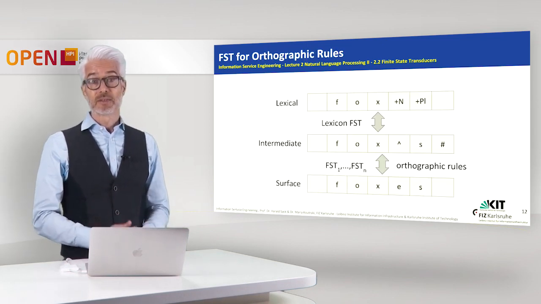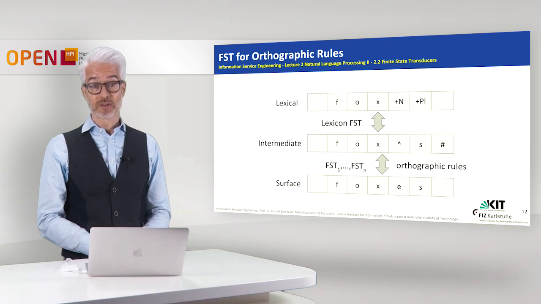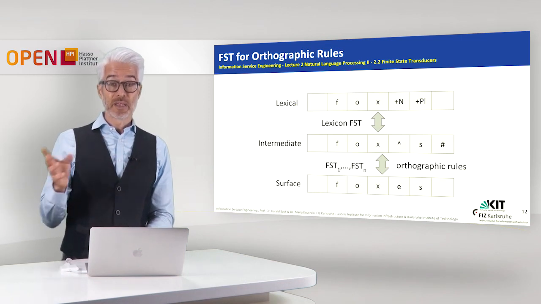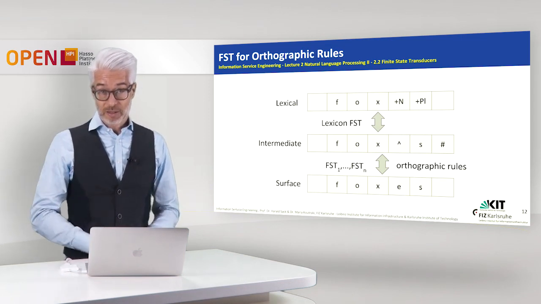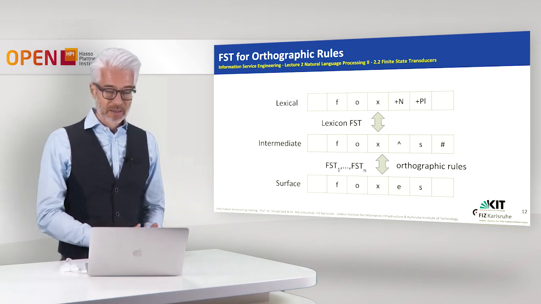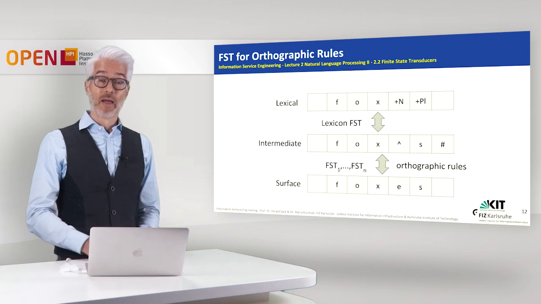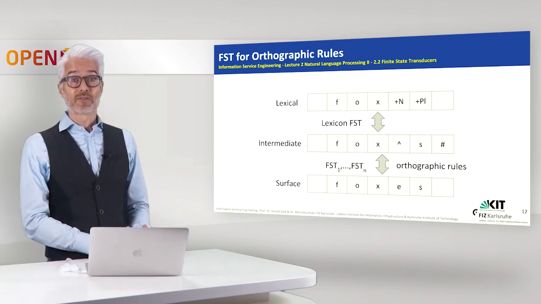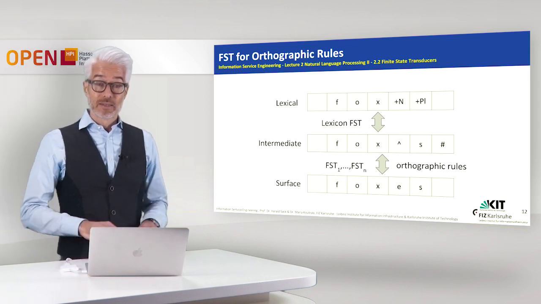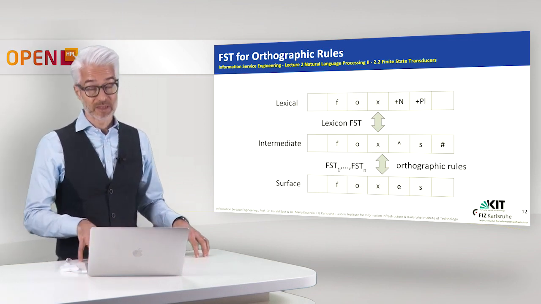So what happens here, you see it again illustrated with the tapes. You have a first set of transducers which translates between the surface forms and the intermediate forms. And then you have a lexical finite state transducer which simply translates between the intermediate form and the lexical form. So to be able to do a full-fledged orthographic analysis, what you need is a set of finite state transducers simply substituting, with the help of orthographic rules, the surface forms into an intermediate representation.